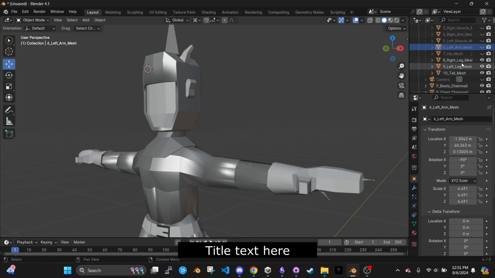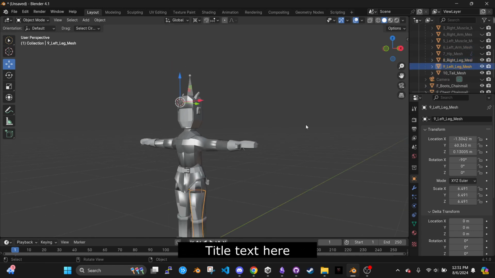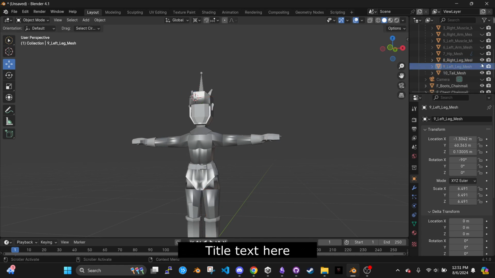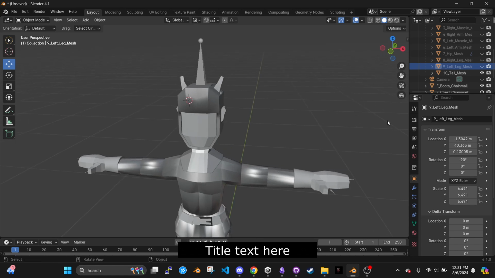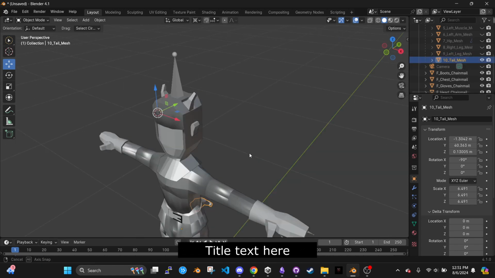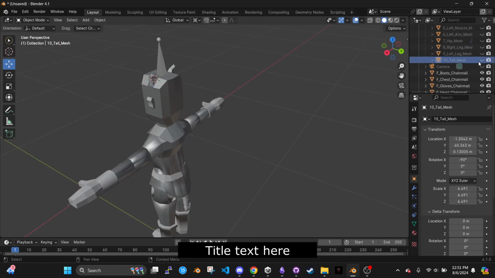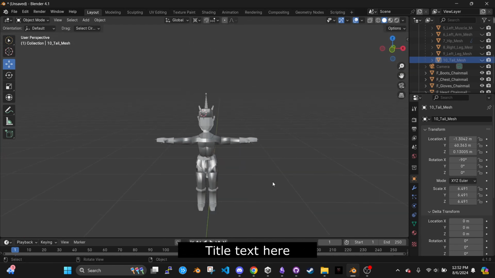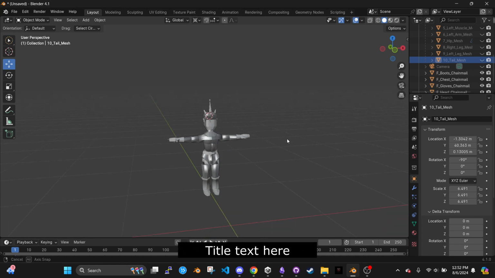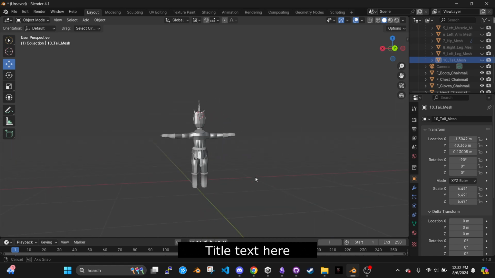All right, we have right leg. All right, those are the legs. I mean, the parts that are being affected by the armor, not the ones that aren't. All right, we don't need it still. We already have a tail on the armor. All right, so as you can see here, we have a perfect model, and it has armor on it, and it's perfect.